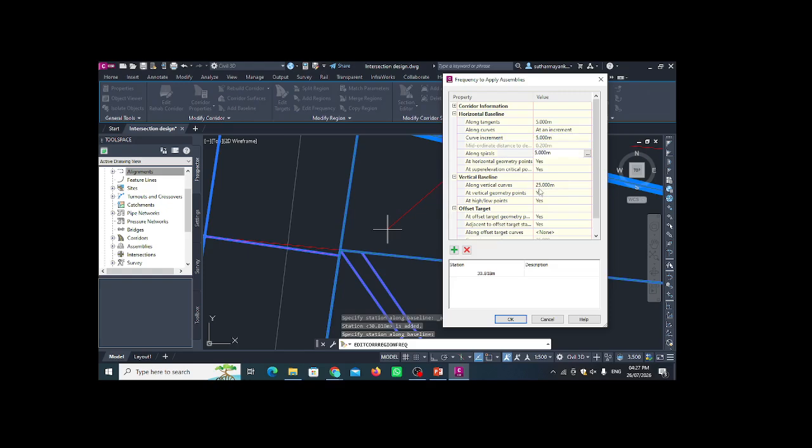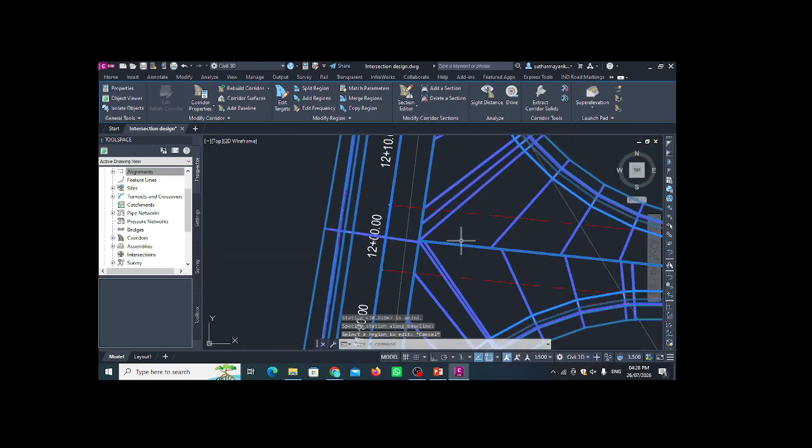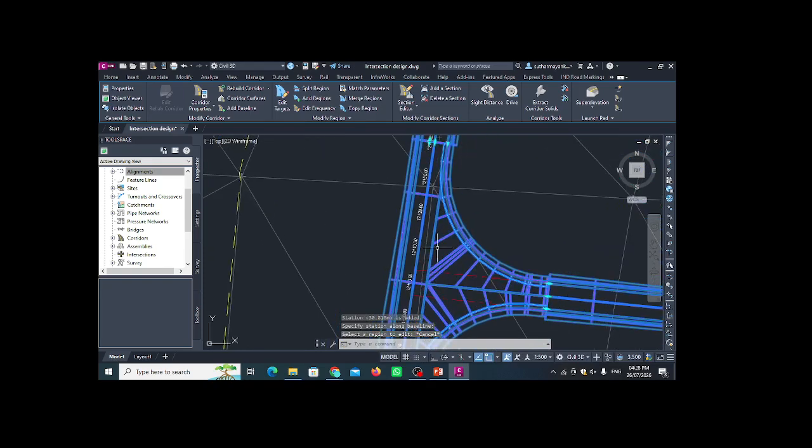Again 5, again 5. Now 555. So for all of that, I set the frequency of 5. Now I click OK. As I click OK, you can see the intersection is OK.